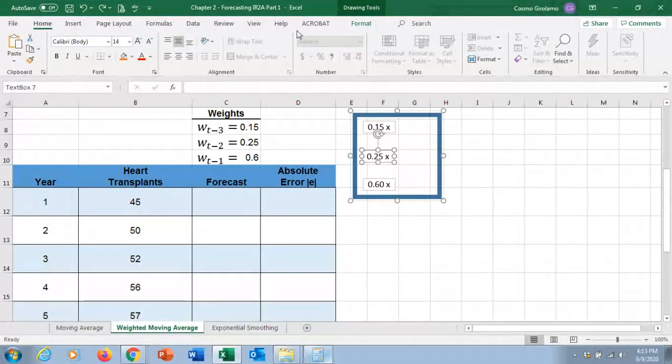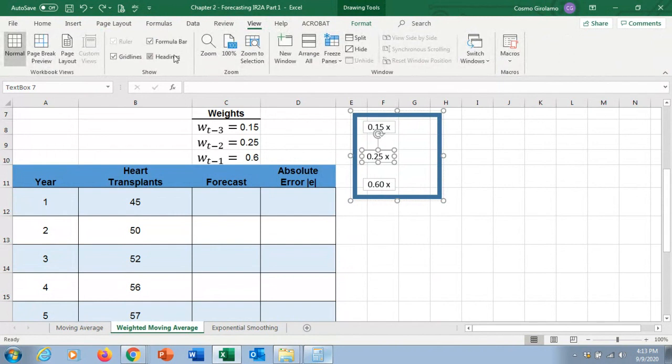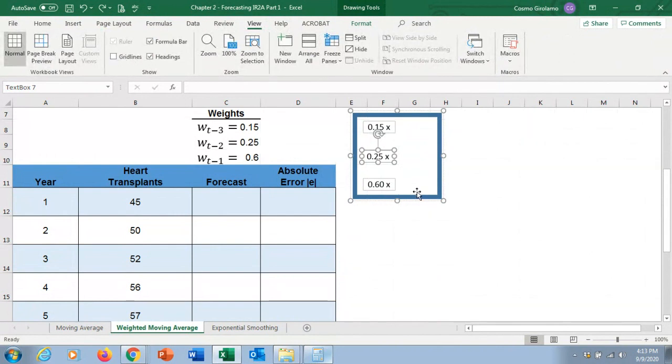So in this case here, we're not going to treat all the weights equally. We're going to weight them. So I'm going to give you weights here, t minus 1. T minus 1 means 1 period ago. T minus 2 means 2 periods ago. And T minus 3 means 3 periods ago. So this is the T minus 1 weight we would apply to the closest one, the T minus 2 to the second, and so on and so forth.